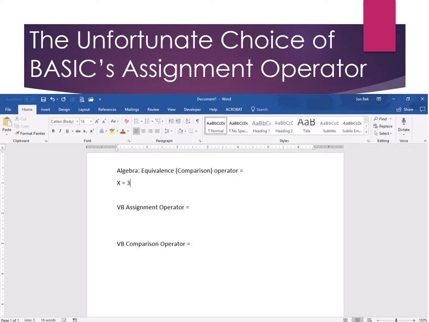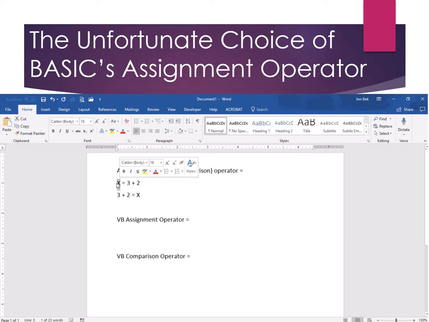X equals 3 plus 2. And you could then evaluate that X had to be equal to 5. But it was just as reasonable. The left-hand and right-hand side of the equal sign, in an equation, are being set as equivalent, and so we could just as easily say 3 plus 2 equals x, and that was completely okay. It didn't matter whether the symbolic or variable representation was on the left-hand side or on the right-hand side. That was algebra. Ha! Not so much in VB.